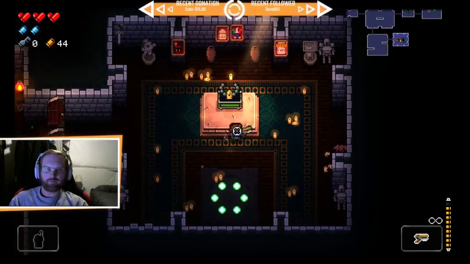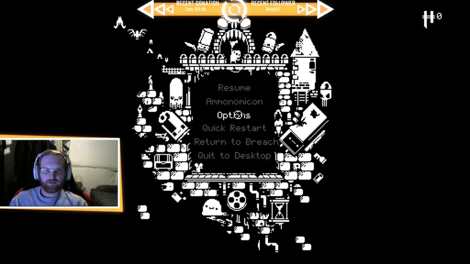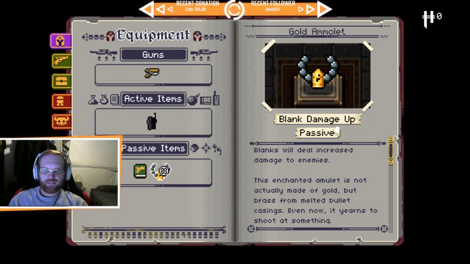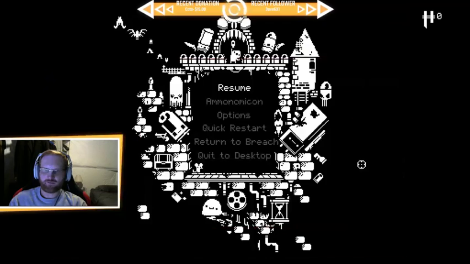That's probably worth it. Oh, the gold amulet, blank damage up. So this makes blanks hurt a little bit harder, I believe. Blanks will deal increased damage to enemies. This enchanted amulet is not actually made of gold, but brass from melted bullet casings. Even now, it yearns to shoot at something.